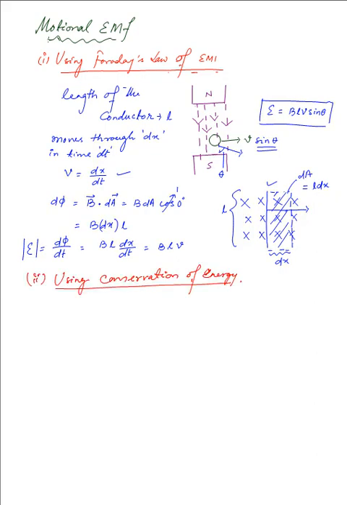Now, as we know that energy can neither be created nor be destroyed, it changes from one form to another. What we have at hand is that if we consider this diagram, then as I mentioned, you can predict the direction of the induced EMF as well as the induced current by means of Lenz's law. It tells that it opposes the cause producing it. Now, with the magnetic field in that second figure that we have drawn going into the plane, what should be the direction of current so that this mechanical force that is being applied to move it is opposed.